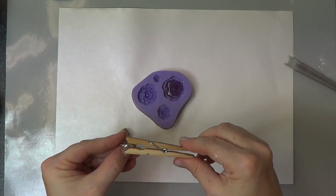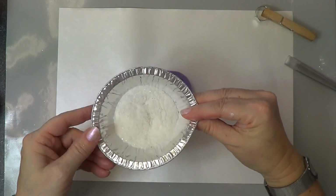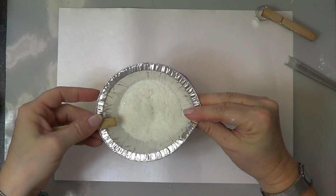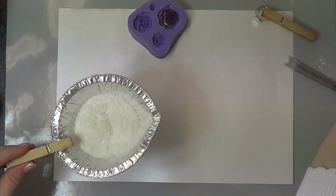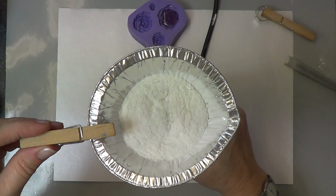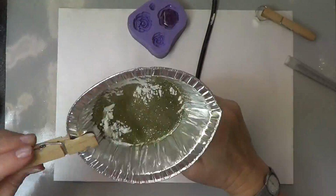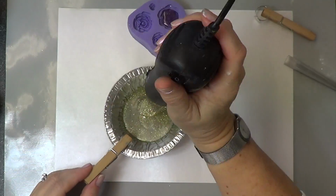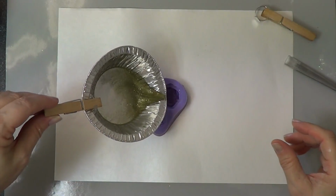I'm going to get my ring ready on my peg because when I do this second colour, it's not going to be as deep. So I haven't got as much time to get the ring base in. So it's going to be exactly the same process. This is going to be melted all the time that other bit in there is setting. It's actually probably only going to take about 30 to 40 seconds for that to set.